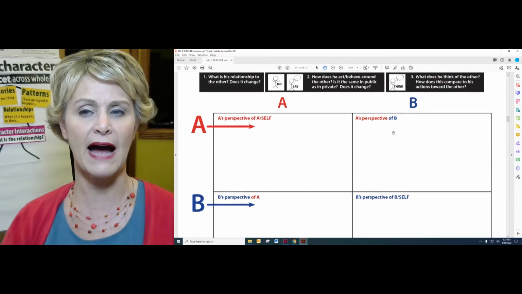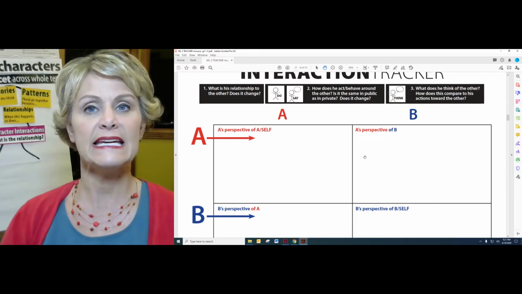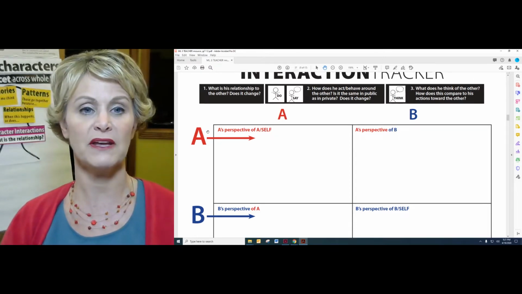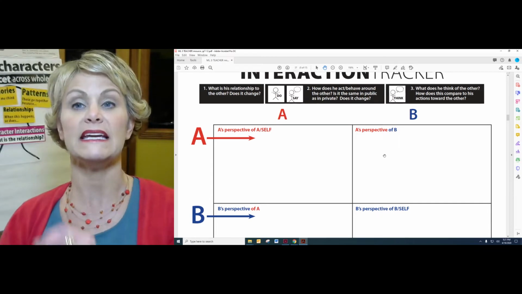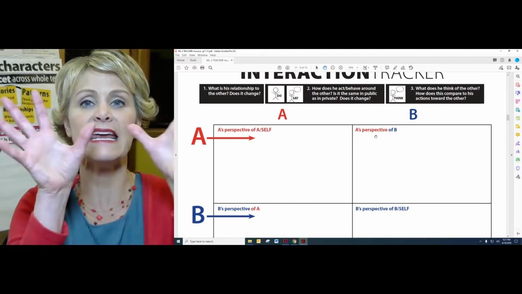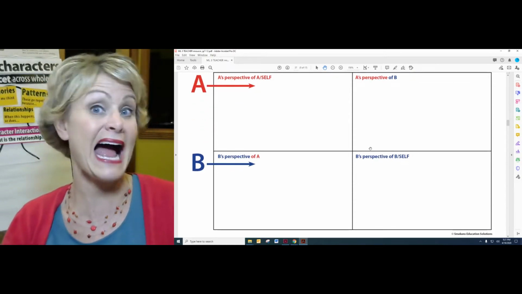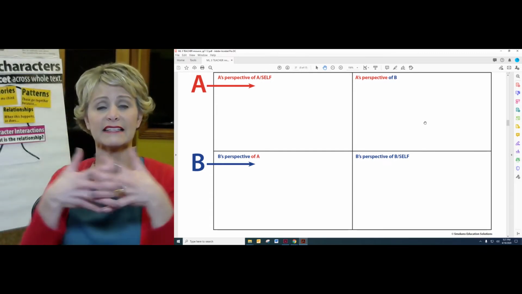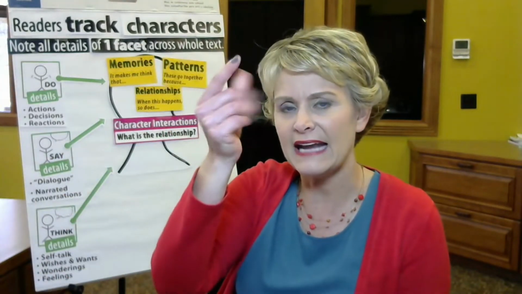It's in this box that you would say, what is A's relationship to B? Well, A is the boss of B, or A is the ex-girlfriend of B. It's always A's perspective of B. So if there was a name here, Susie, Susie is related to B how? Susie did what to B? Susie said what to B? Susie thinks what of B? It's always A thinks, believes, does, says this to B. Then you drop down and you might have 3 bullets here of details. You might have 9 bullets, but it's not just one. It's usually several different things because they interact, connect, talk, speak, act and think about each other more than once. So watch for that and literally collect it.